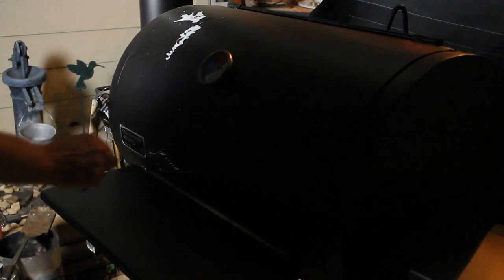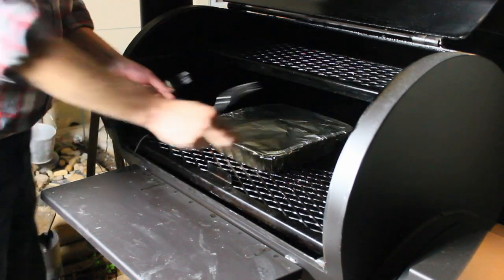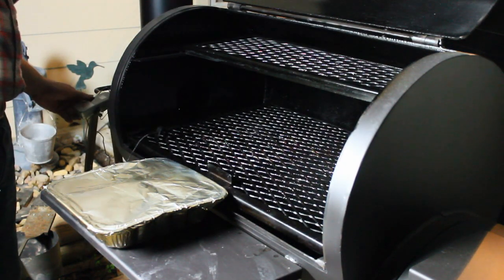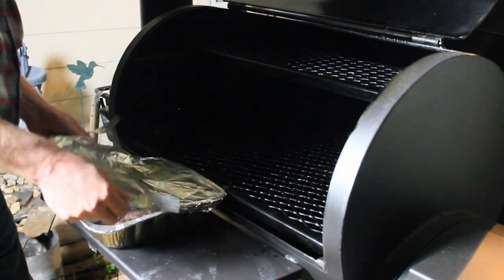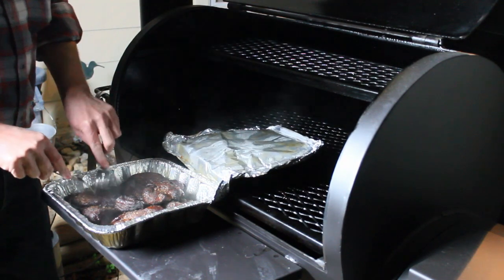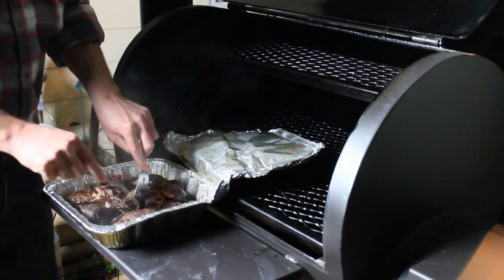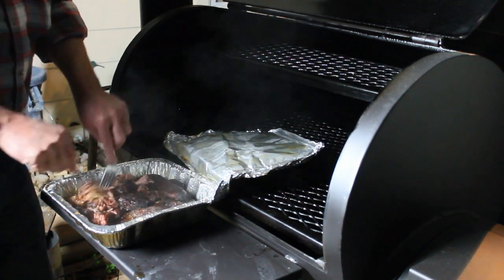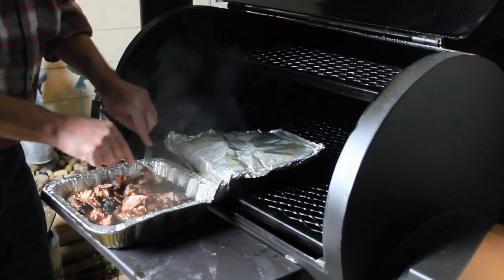It's been 2 hours, and I've kept the temperature around 300, but it's gone down to about 150 because I haven't added any more fuel. So let's take a look, see what we got. Oh boy, look at that, that is so tender. I'm just going to pull this apart and leave it right there in the juice, the beer and the water. It's a thing of beauty.